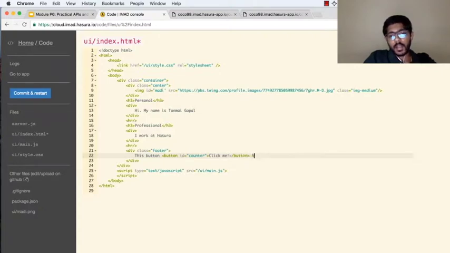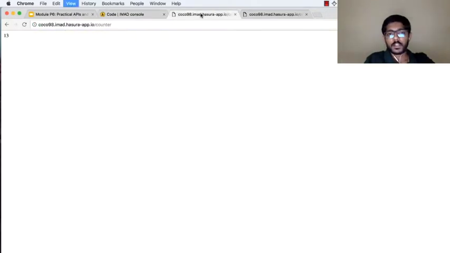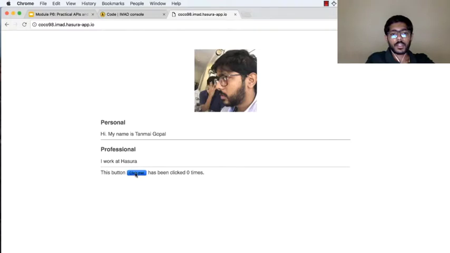So this button has been clicked 0 times, right? And what I've done is I've given this button a name, and I've given this area, which is called a span, I've given this span a name. So by default, when I look at the index.html, it will render with this button has been clicked 0 times, right? So let's save this. Let's see what our server responds with. So the home page. So you can see that I have a little footer that says this button has been clicked 0 times, right?